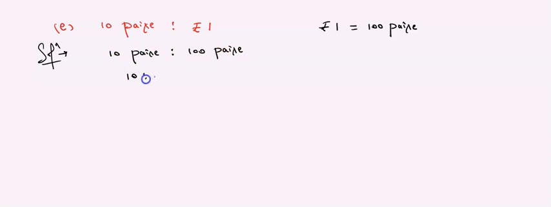Now we can write here 10 is to 100. So 10 is to 100 can be written as 10 by 100. So this 0 gets cancelled. So now what is left? 1 by 10. So 1 by 10 can be further written as 1 is to 10. Okay. So 10 paisa is to rupees 1 is nothing but 1 is to 10. Any doubts? Good. Now let me solve one more option. I hope you all are understanding this.